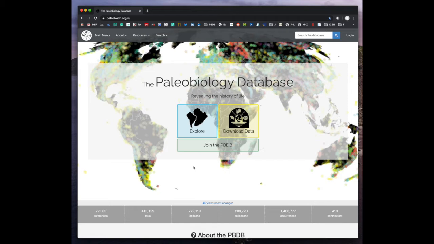Hi everyone, with this clip I would like to show you a simple trick on how to transform your data from the PBDB into a file for Google Earth, which then you can export as an image, because as you might know, the most difficult thing to do right now is to create maps directly from the PBDB that contain all the collections or occurrences of the taxa that you are interested in.